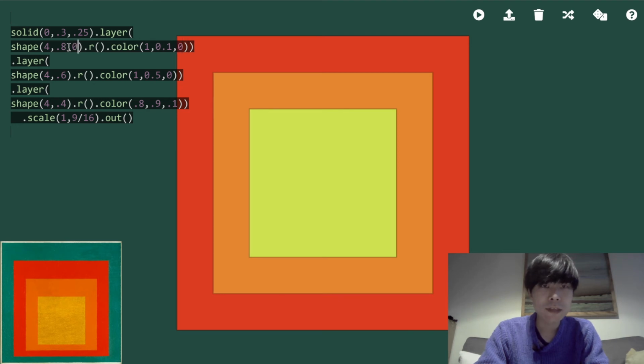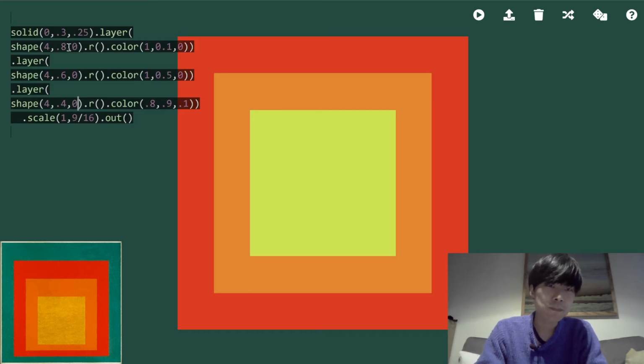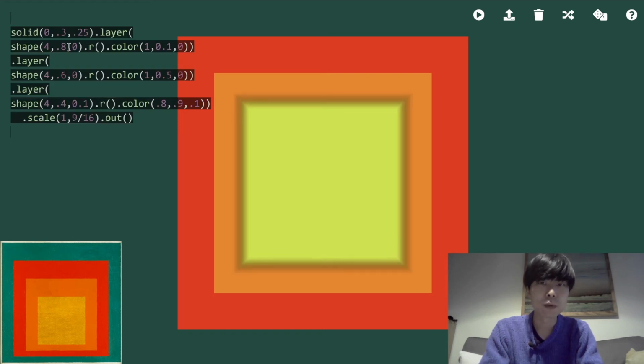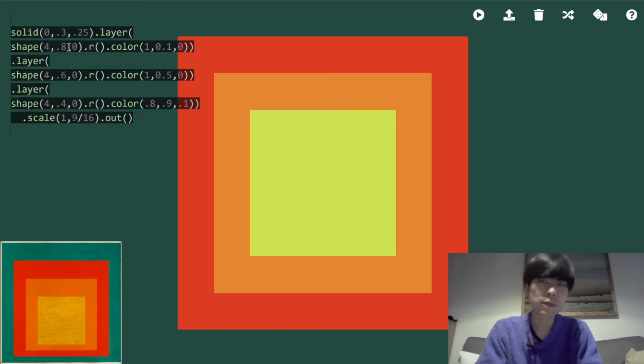And one important thing is this edge. I always prefer to keep this at 0 to make a sharp edge. But it depends on what you want to do. It can be better with a slight blurriness, which can be interesting in some cases, but this time I want to keep it sharp edged. And this is almost there. I think one last thing is to scroll this down a bit.